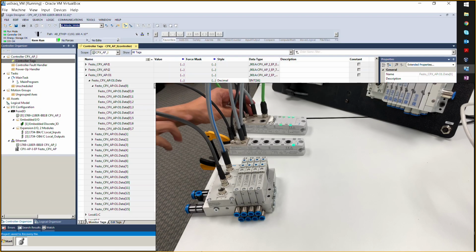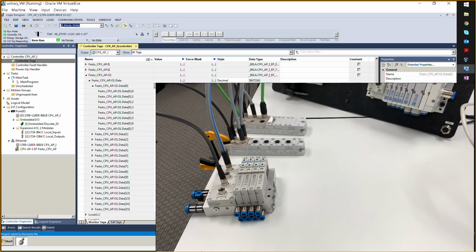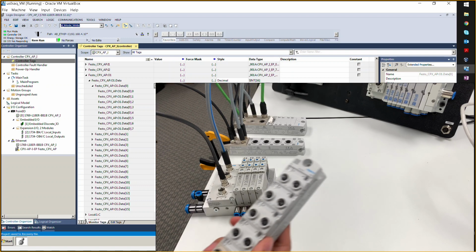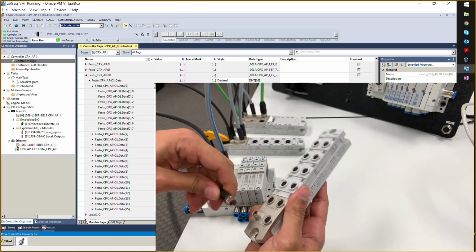What happens if I add it while the power is on? Would it fault it? Do you know? Probably. I don't know, but I think it will fault it. Okay. So I add this power here.